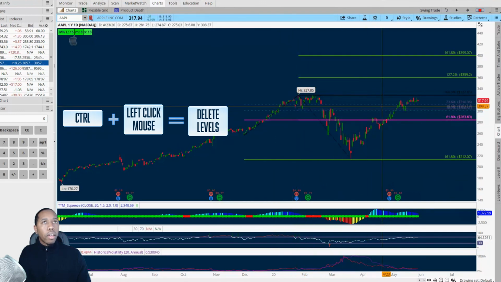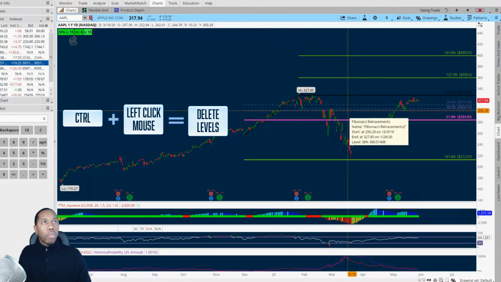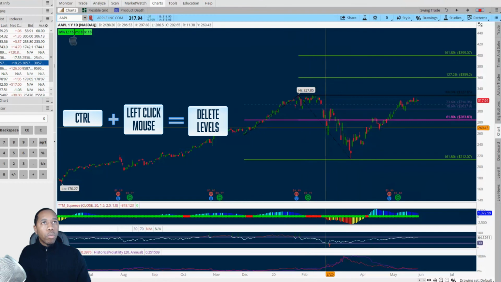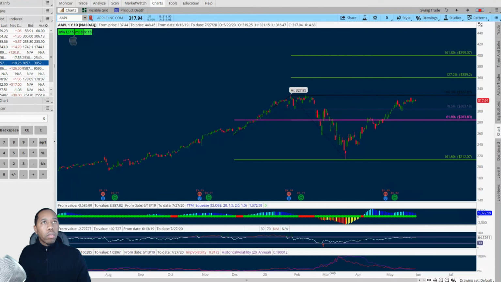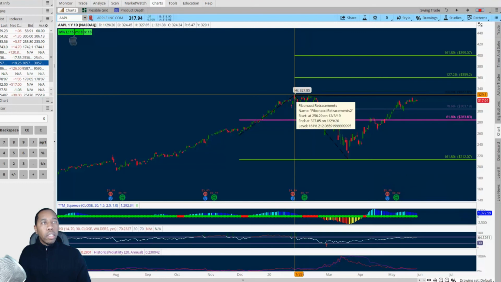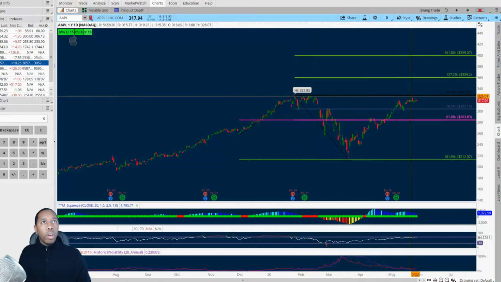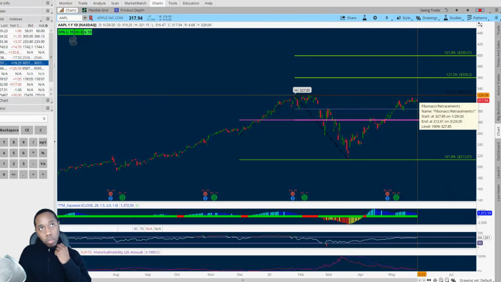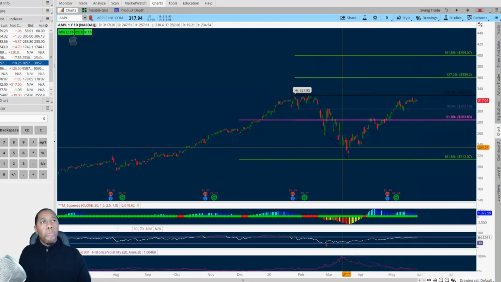618, you can keep that on there if you like. Just depends. We're just looking for how the price has behaved towards it, and that's how we know we have a significant level. The 786, I'm going to keep it here because I can clearly see where price bounced off of it. Price was resistance right here at it. And so it's a key level dealing with this chart. But the 236, I'm going to erase that. So this is how we clean up our chart. So now you have a much better looking chart. Now I'm going to keep the 100 up here because I can clearly see that price is definitely behaving towards the 100. Okay. So I'm going to keep that on there for that purpose.